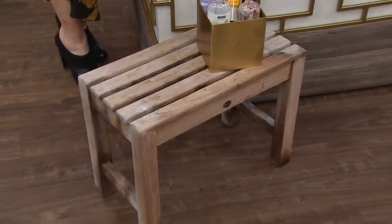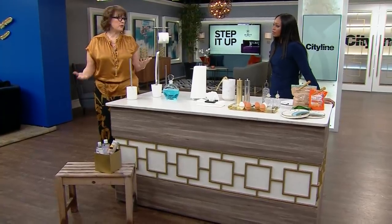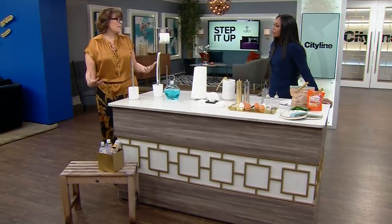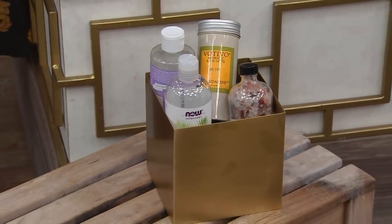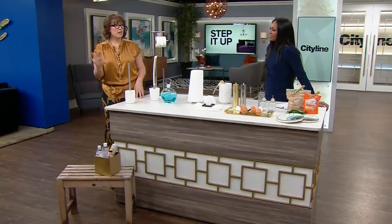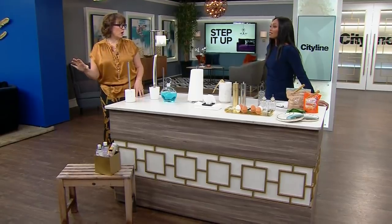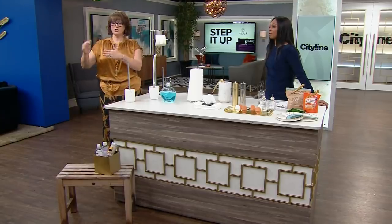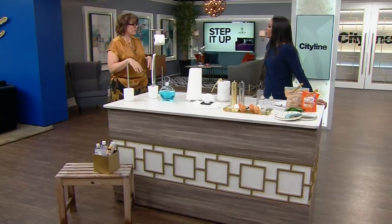It's just a few hundred dollars and it looks beautiful as well. Then if you have a freestanding bathtub, you have to have somewhere for your toiletries. So get yourself a beautiful box — a champagne bucket would be beautiful, a picnic basket would work. This is a gold box. We hung these boxes on the wall beside the client's bath, and she had her shampoo, conditioner, and exfoliators all kind of hidden, and it was lovely.